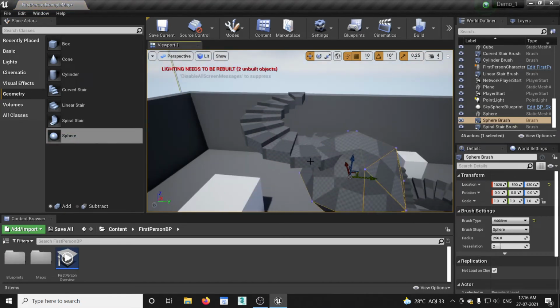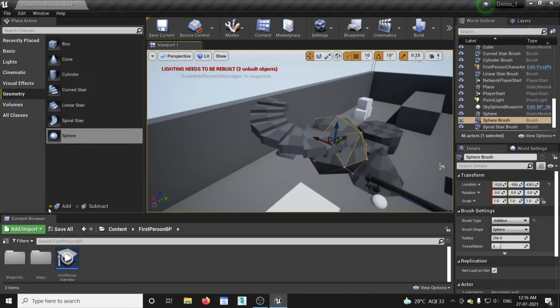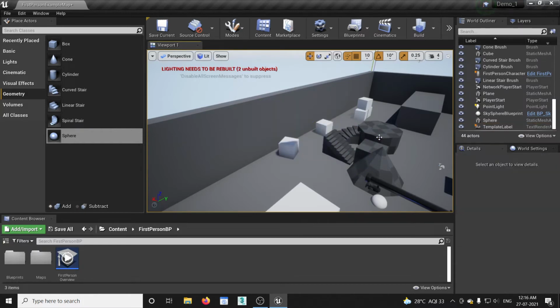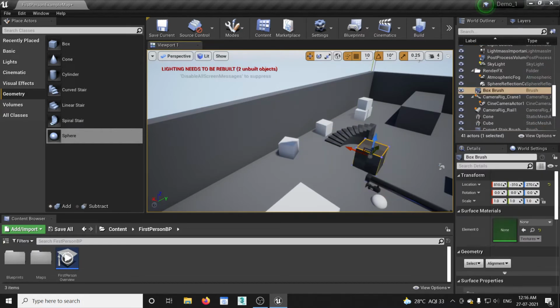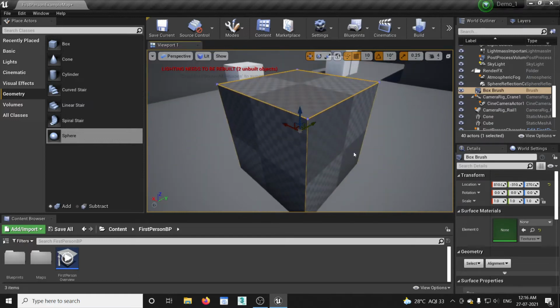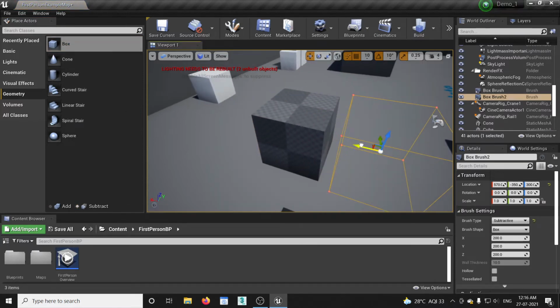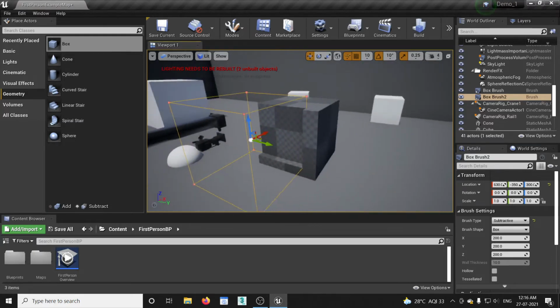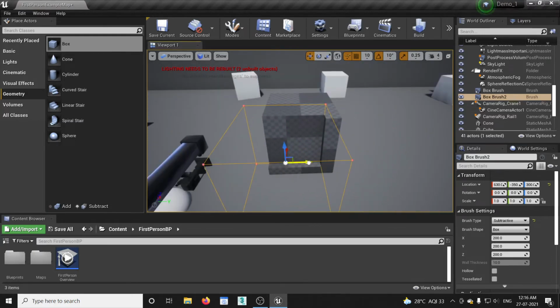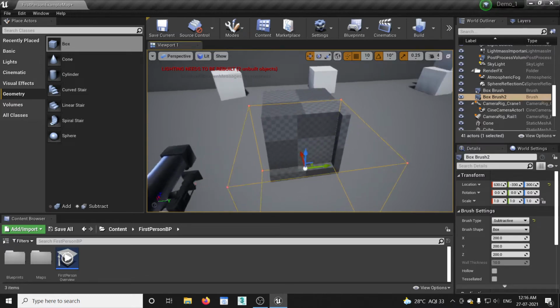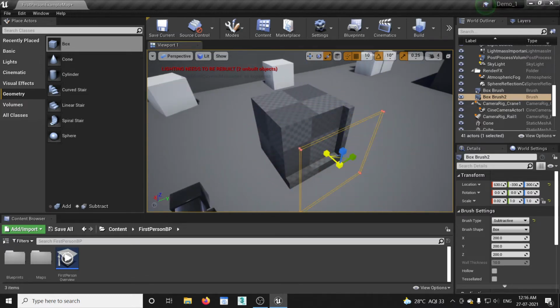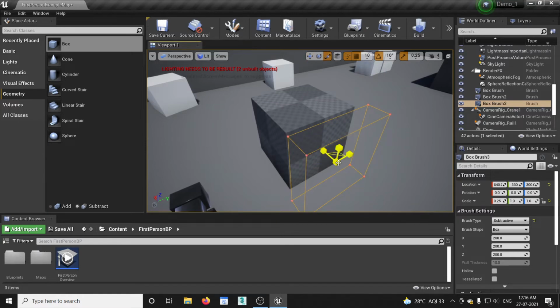So when we are creating this kind of options, we get one more option over here, add or subtract. Correct? For example, let me just show you one example. Press F and select it. Now I'll create one more cube. This time let's select subtract, drag and drop. I'll just move this. See, this is the kind of Boolean function which we do in 3D software. Let me just reduce the scale from this and just try to do it.